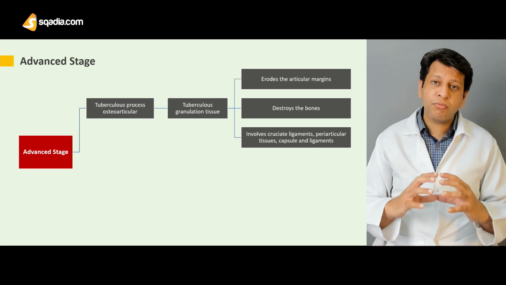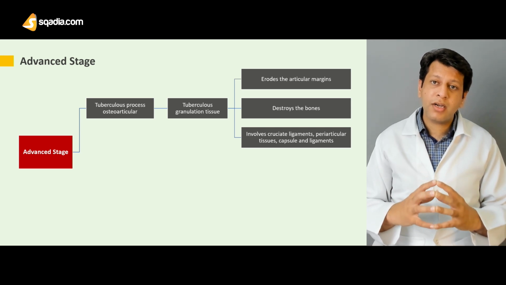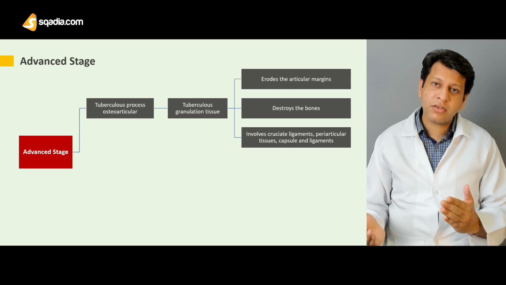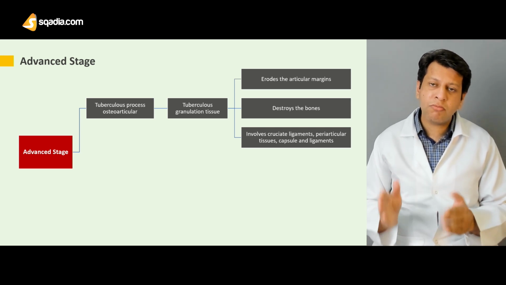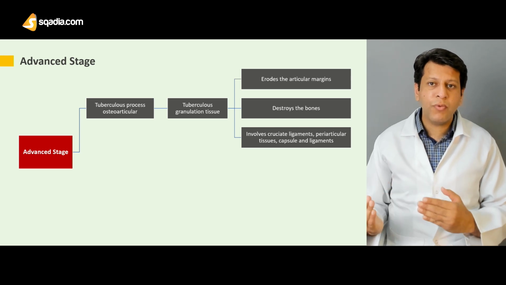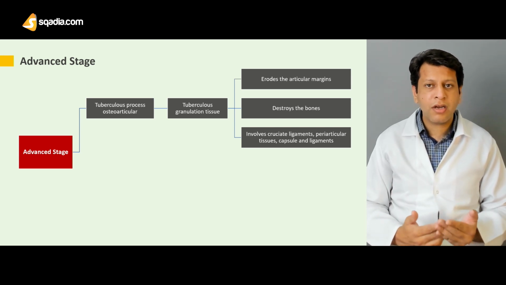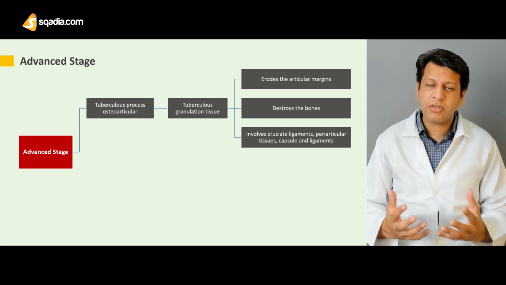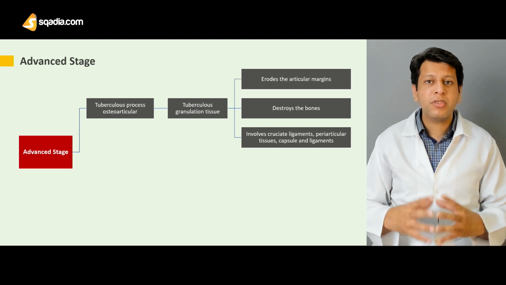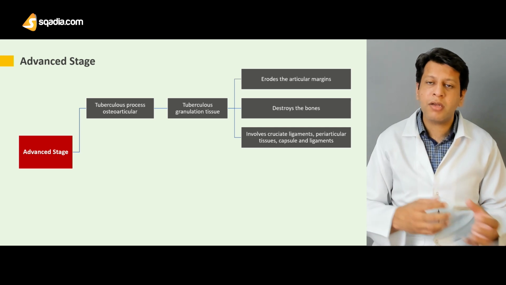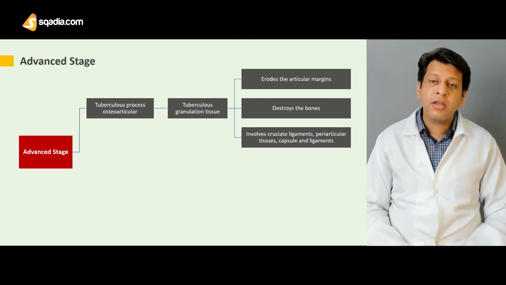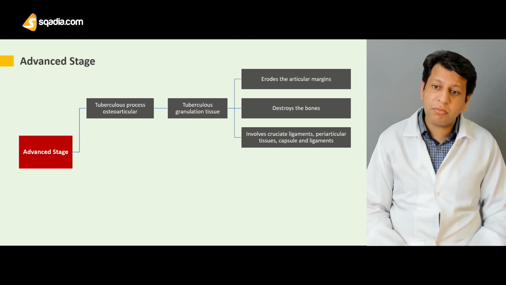So, an important point to understand is that the infection can start in the synovium, but it will not be contained by the synovium. It will not remain in the synovium. It will spread to other areas like cartilage and subchondral bone, and once it has involved the subchondral bone, this means the whole joint line is involved, and that will further spread to cruciate ligaments, menisci, and other surrounding ligaments, whether intra-articular or extra-articular.